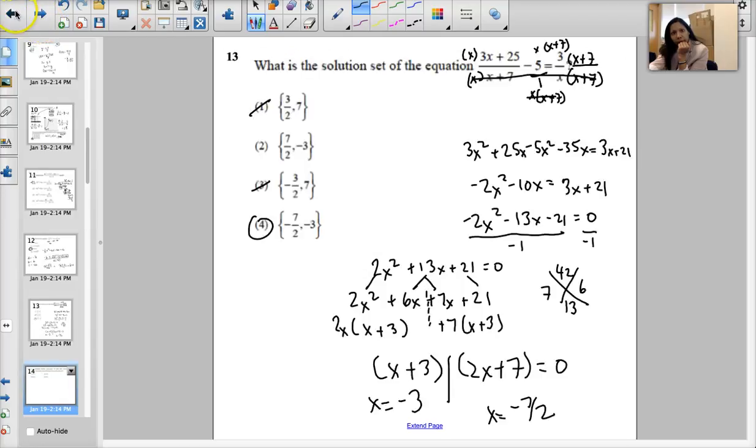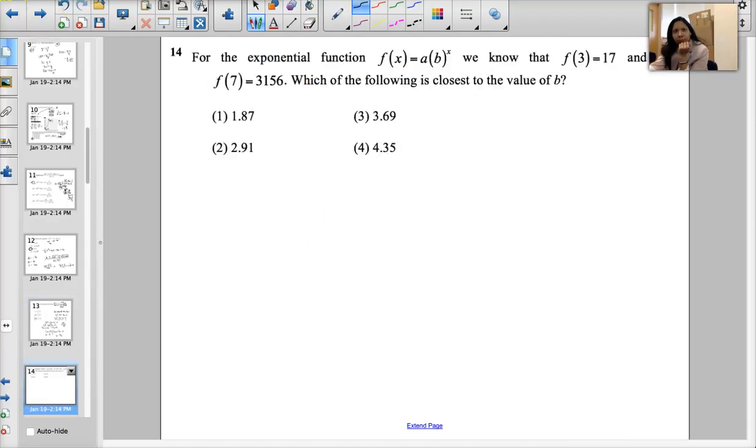4. Oh, and then I have to take my answers and plug it back in. Good, that's what we just learned. So I see that there's denominators here. If I take the negative 3 and I plug it in, negative 3 plus 7 does not give me a 0. Negative 3 over here doesn't give me a 0. Negative 3 plugged in here doesn't give me a 0. If I take negative 7 halves and I plug it in, I'll see that I don't get a 0 as well. So both solutions actually do work. Good call. All right, number 14.